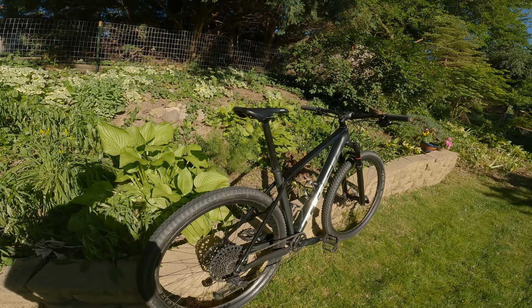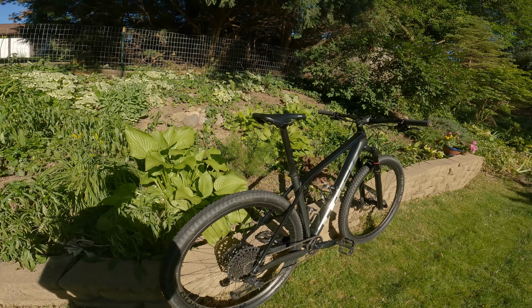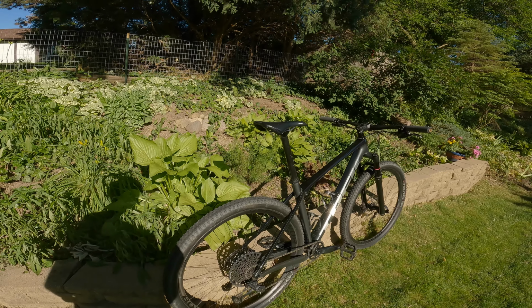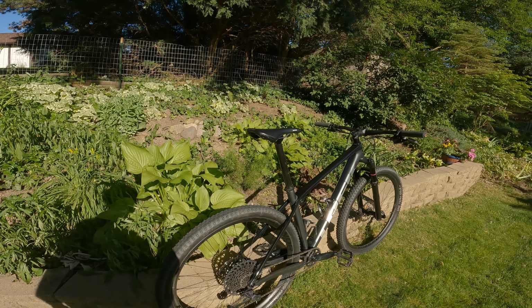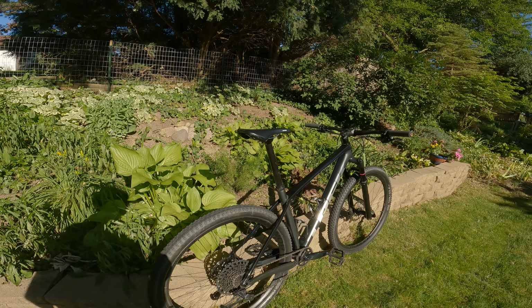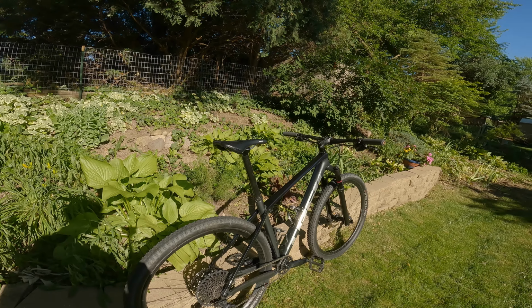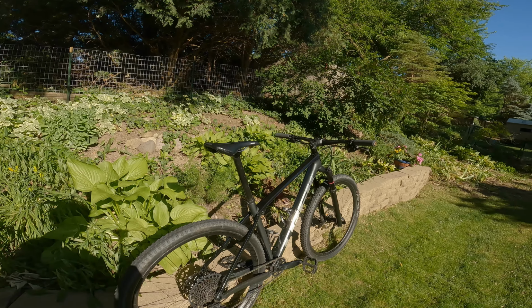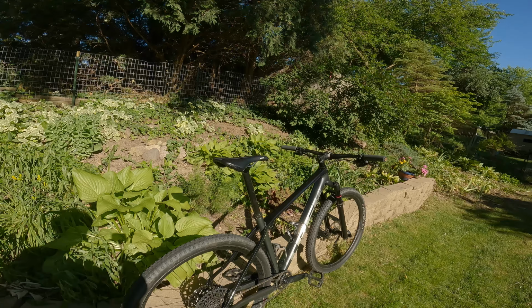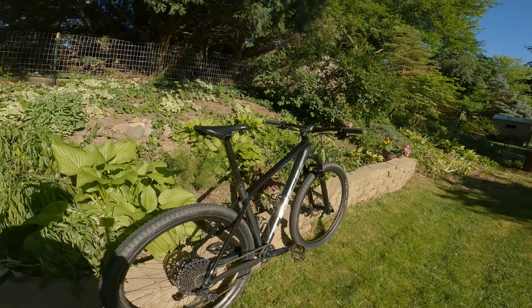I wanted to get a bike that was lightweight, and your hardtails are your lightest weight mountain bikes. This weighs 23 pounds, 23.07 pounds without the pedals and water bottle cage. So it's very lightweight. It's carbon material. It has a carbon seat post. It has carbon wheels.